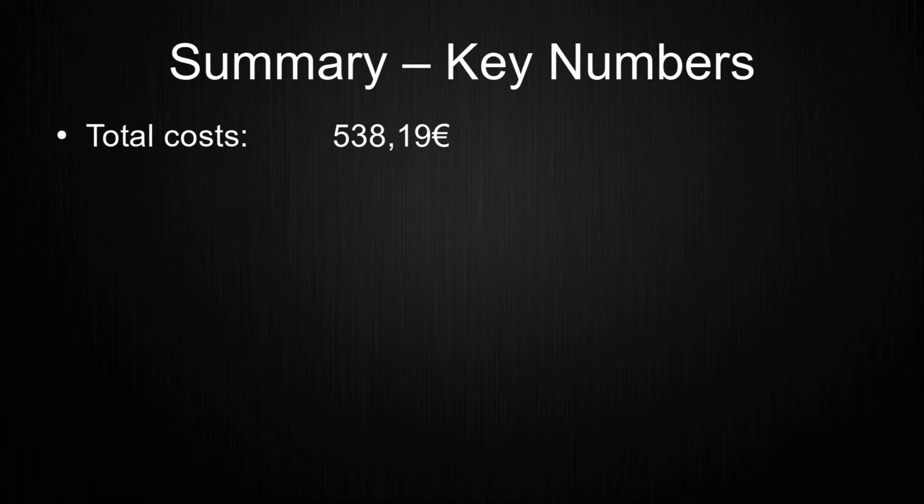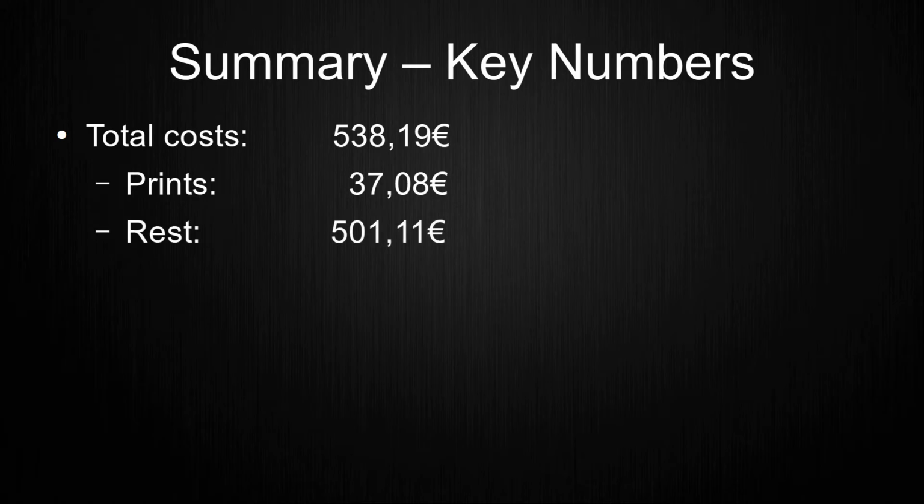But it does include some prints and equipment for future upgrades or things that I'm actually working on right now and/or wasn't mentioned here. This means that the given value is the minimum price for all required physical parts, including some tools. The 3D printed parts alone make up €37.08, the rest goes to mechanical and electrical components.